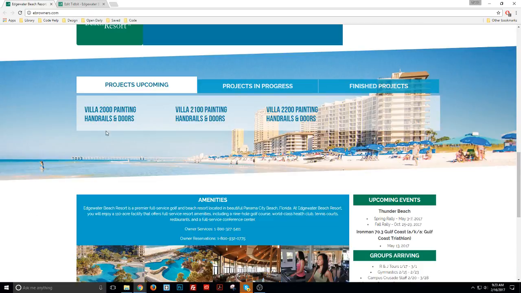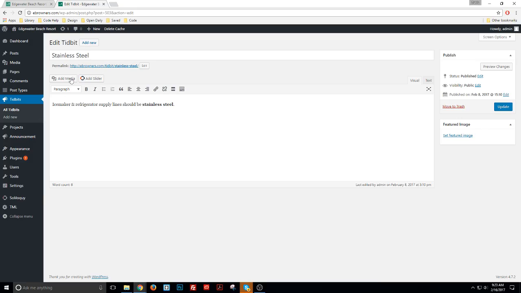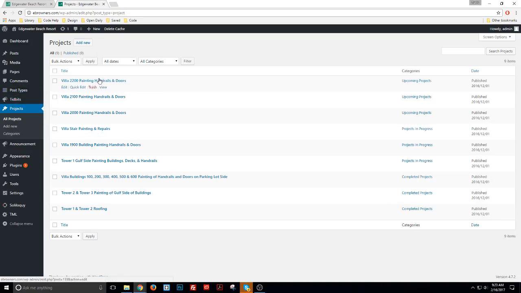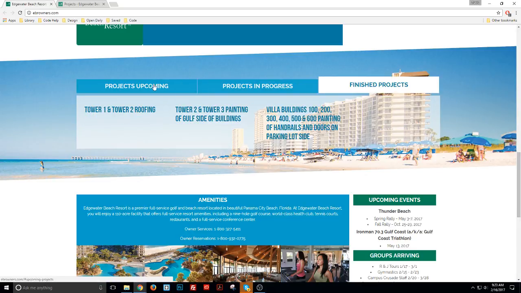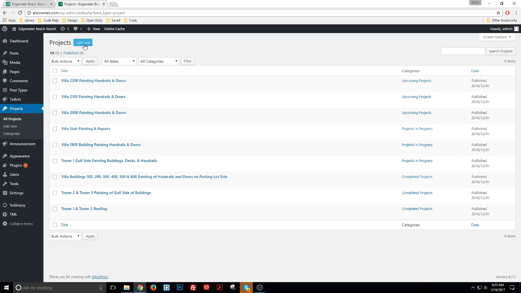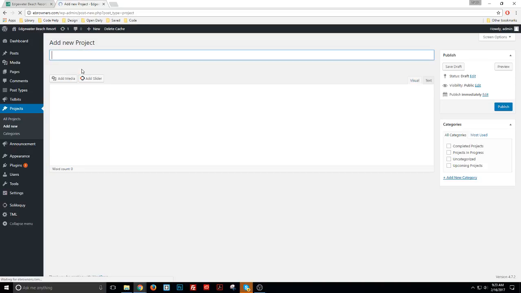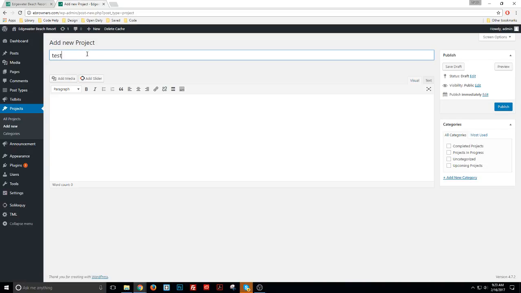So if we scroll down, we'll go to upcoming, in progress, and finished products. And these work the same way, but they have an added piece of information. If you notice in this column here, it has a category, and each of these categories is associated with one of these tabs. So for instance, if we wanted to add a new one, we'll do test again, and test.